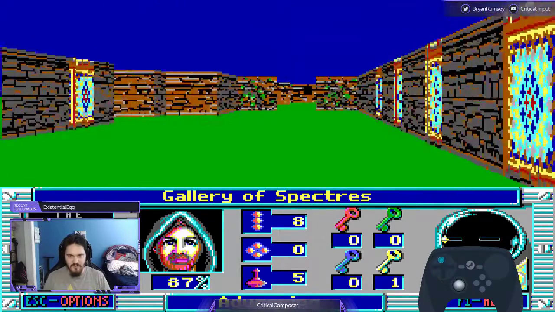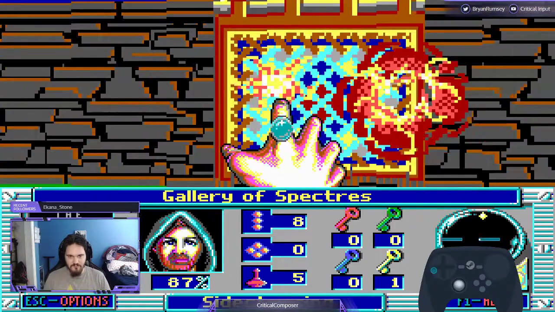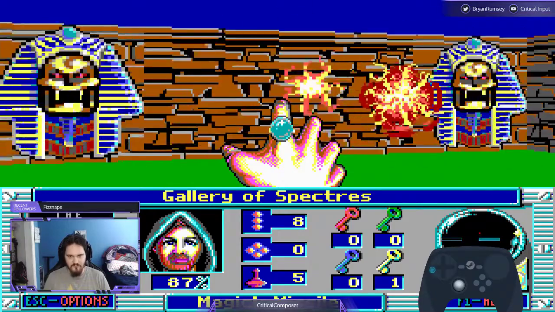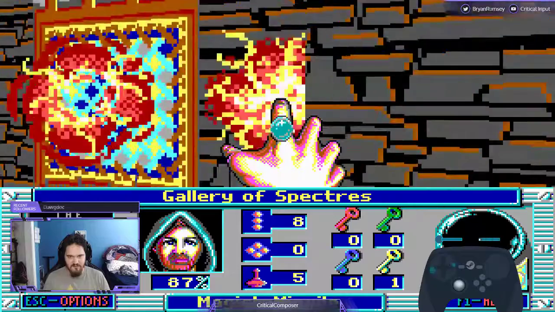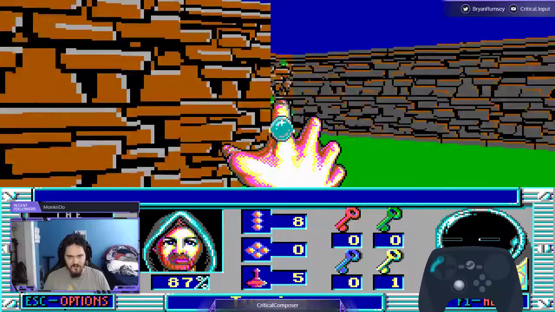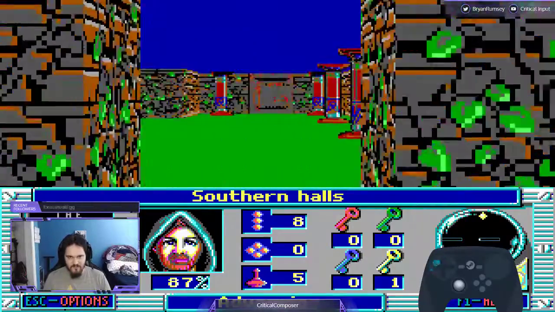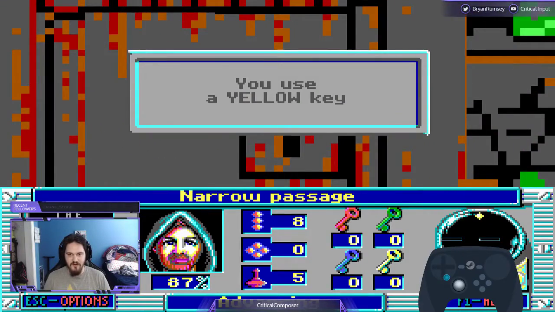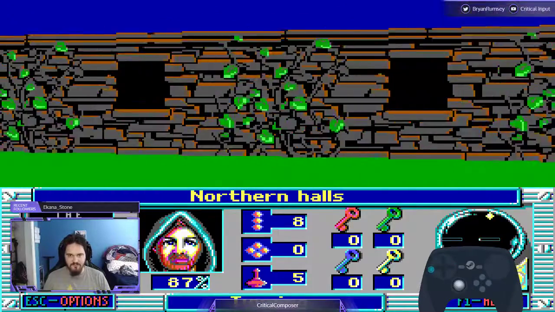Alright, so I'm still hitting that, but I don't really mean to. And this hallway is still intact. Alright, so I did not find a red on this side. Assuming I find a red on the other side, I think I'm going to continue with my theory that there should be a red key on either side, and I'm going to go back and look at that one.